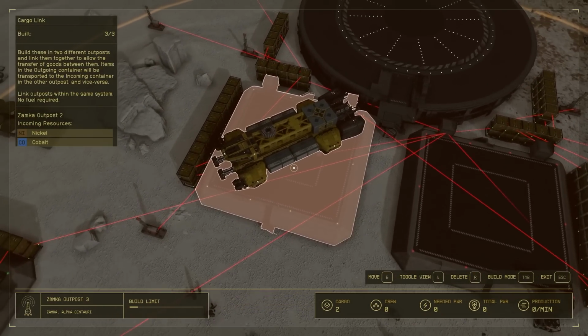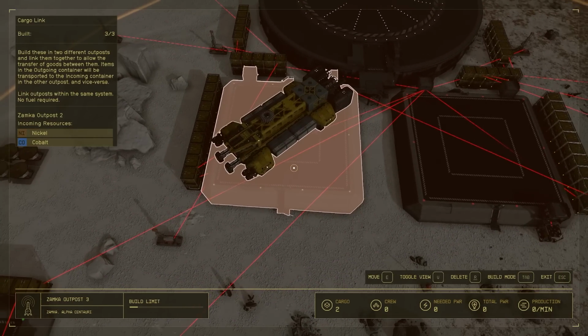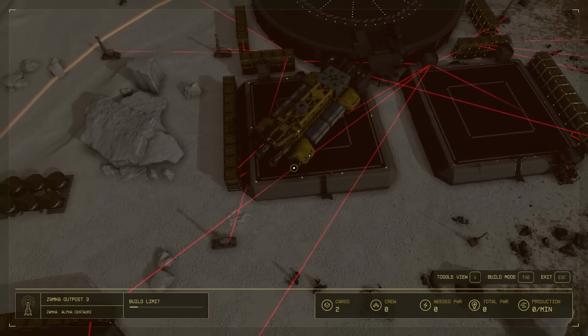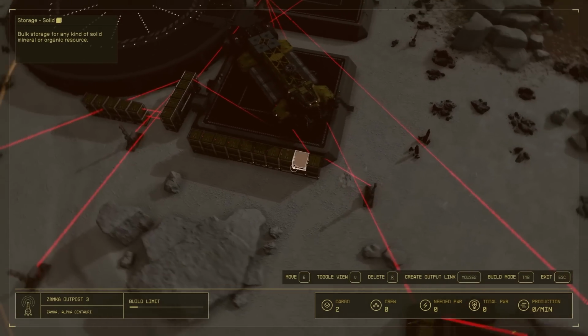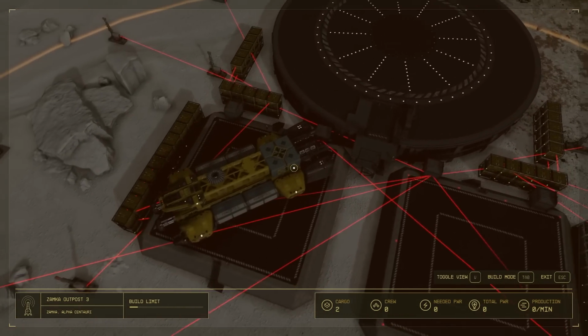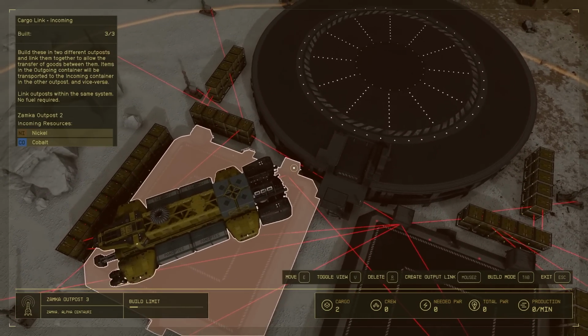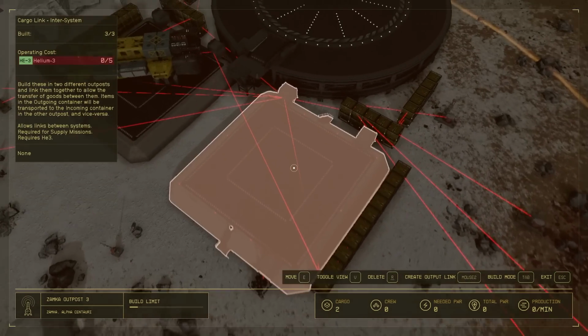And then same thing, this pad is going to my third and final outpost for this system, which is also just over on Zomka, and this one's getting nickel and cobalt. Again, I have these 2 banks that are all nickel and cobalt, and then they're getting fed, so you can see that it's coming from this input, and then they're getting fed into the outputs.